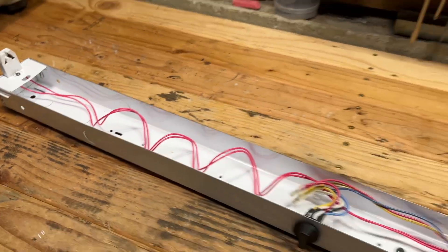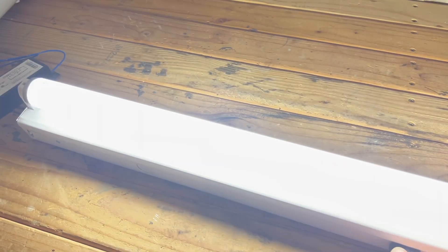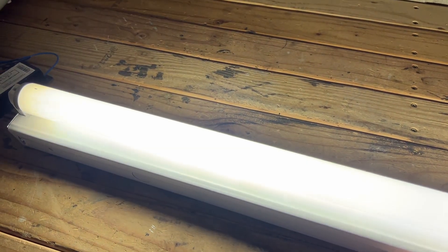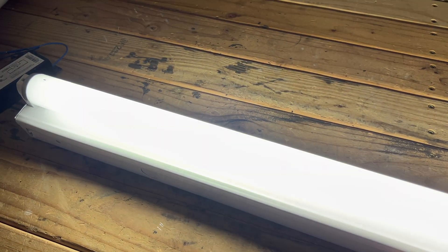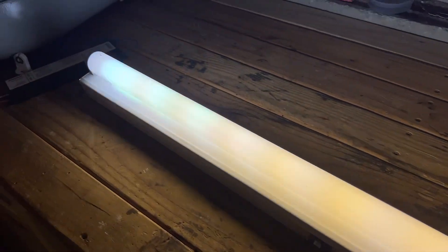Let's go ahead and get our cover on and we'll actually give it a go. Let's go ahead and turn it on. So this is high — I've already tested it just to make sure it works. This is a 34 watt energy saving bulb. So we have high, medium, and low. It does seem to take a second to restart the lamp, especially on medium and especially on low, compared to high where it does it pretty instantly. Medium needs a little bit of help and so does low. Very interesting. It's kind of doing the strobing right now because it's cold, but very unique fixture.